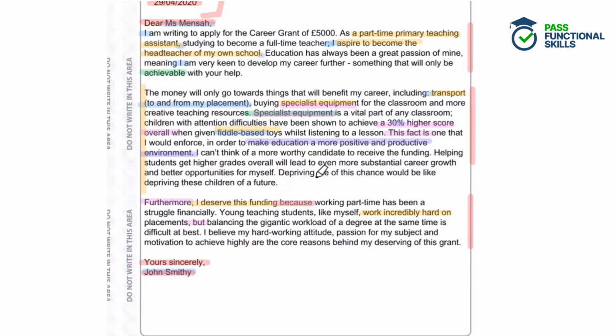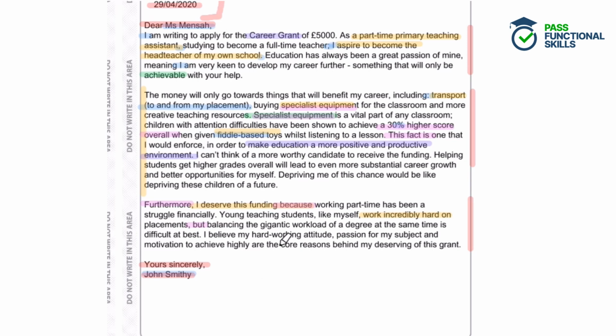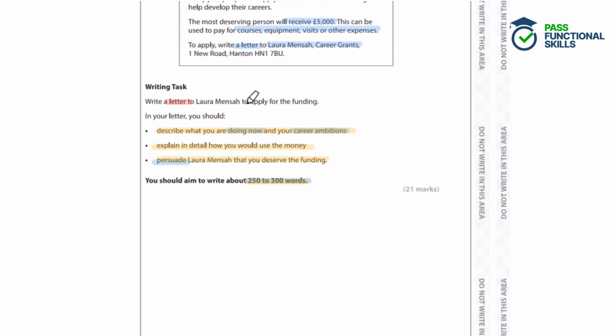We also have language that fits the topic of the question. So the answer is very much focused on the career grant, and they're explaining reasons why they should get this career grant throughout. So it's very much suited to the purpose that we've been given in the question there. We're applying for the funding.